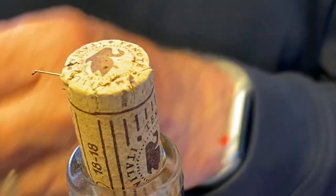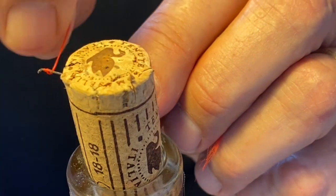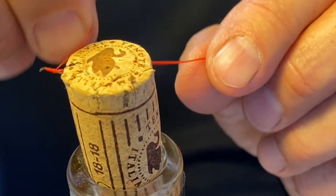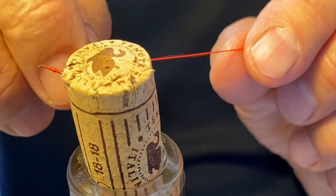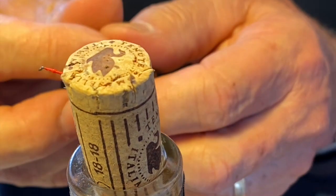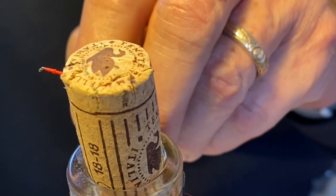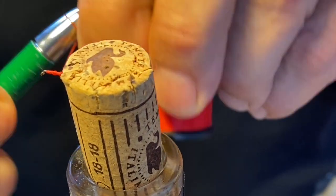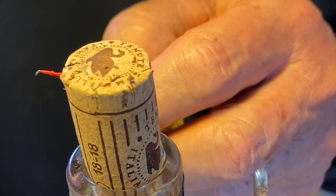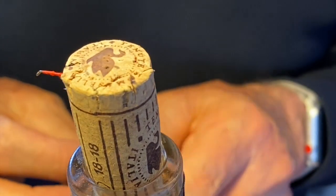Now we wind on some red thread. First you have to catch it — lay it along parallel, then wrap right over it, and that catches it. Now it's anchored. Wrap it all the way to the bend of the hook, or as far as you can go back. Using the ballpoint pen, we throw in a half hitch just to keep everything stable. Now we cut off the extra tag — the piece left over is called the tag.